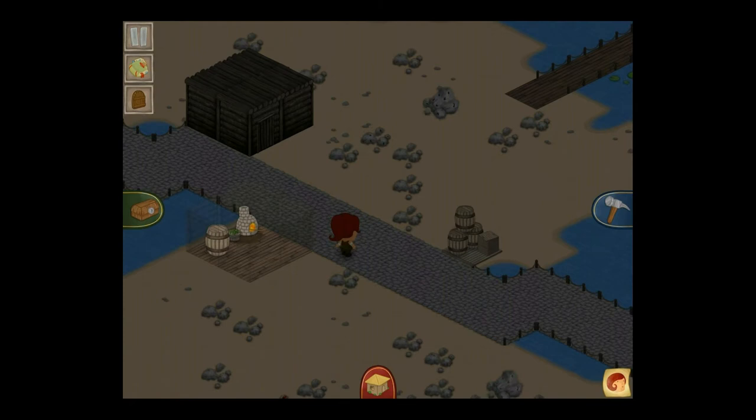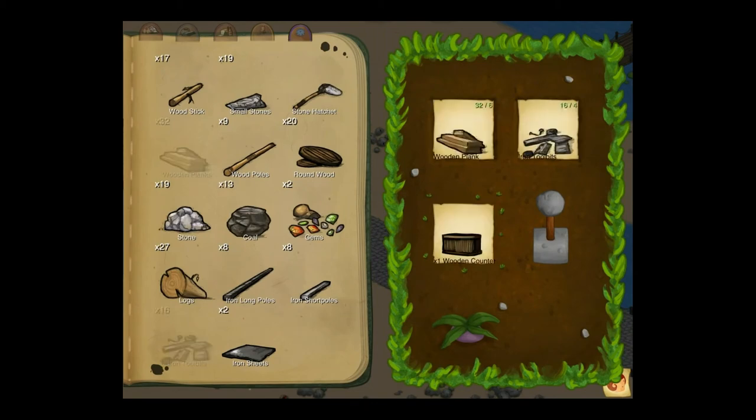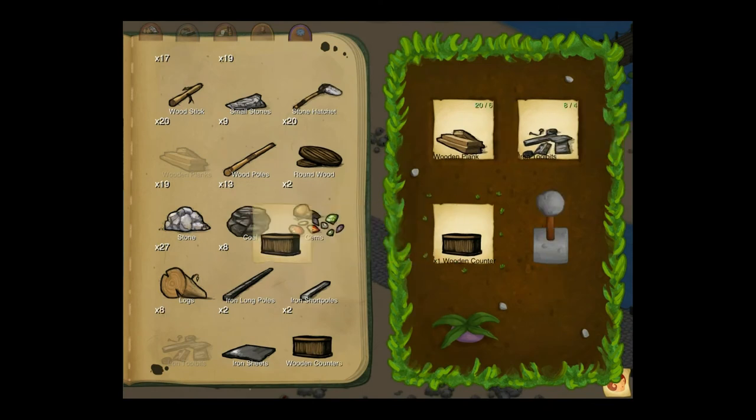We had someone ask us a little while ago how to build a shop out of an existing building. So to do that's actually not that tricky. First thing you need is a counter, which is wooden planks and iron tool bits. Make a couple of those.